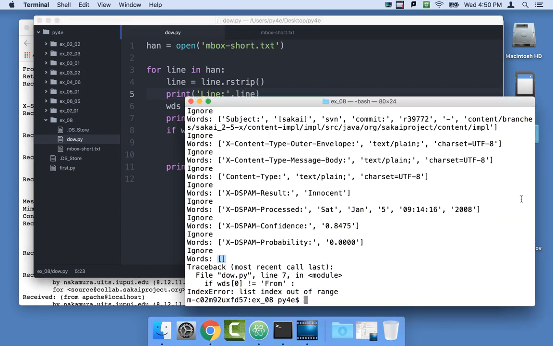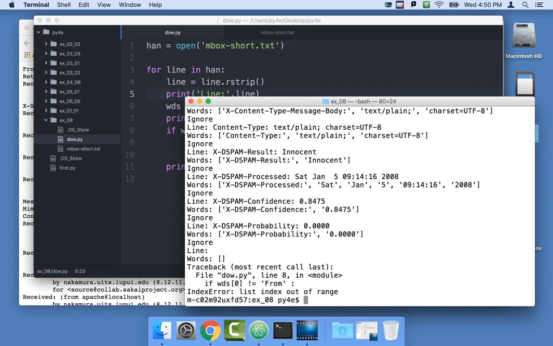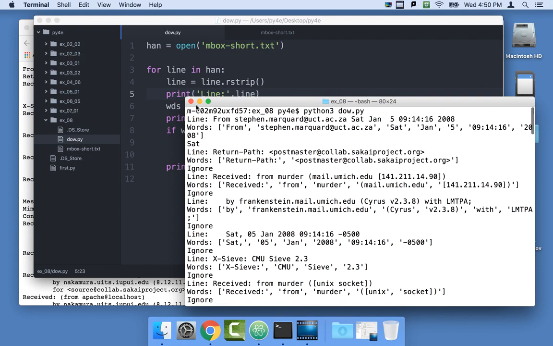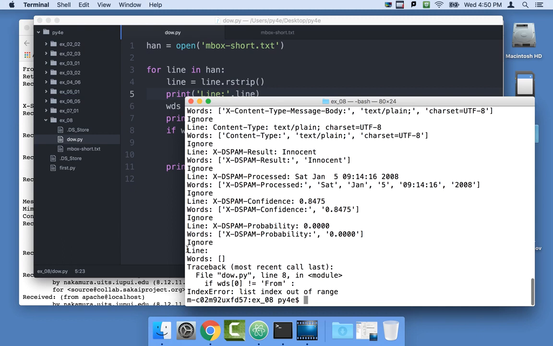So I'll save that and I'm going to run it. And we've got a lot of stuff and it's still working. It reads a line, splits it into words, and then prints out Saturday, which is the third word on the line. Now here it reads a line, and this line is a blank line, and because it's a blank line, the split returns no words, and that's what blows up. And the problem now is, list index out of range. So word sub 0 is not valid, which is the first word, when there are no words.